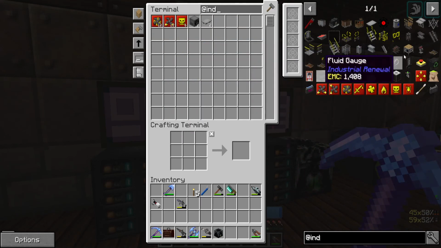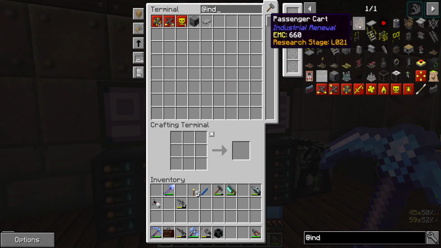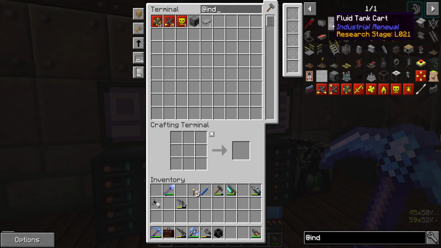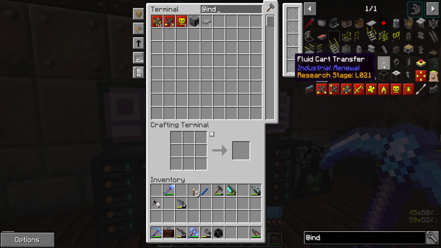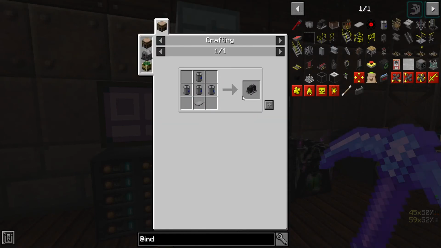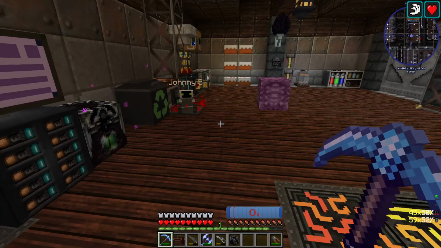Industrial. The thing that I am the most interested in at this point is the fluid tank cart. Now, there is a log cart that I'm assuming hauls logs. There's a passenger cart that I'm assuming does a few things. And there is a cargo cart, which I'm guessing is just a modified version of the regular thing. We're going to be playing with these in an update, probably. I'm just going to have a little bit of fun with it. The interesting thing, again, like I said, is this fluid tank cart, which is just a flat cart with a bunch of barrels on top of it. It's a cool thing.